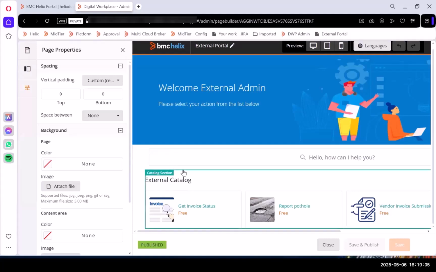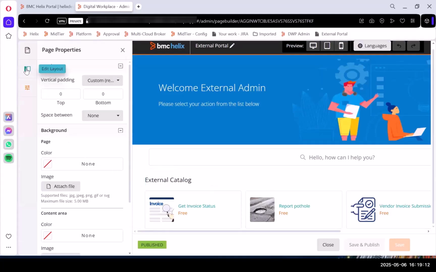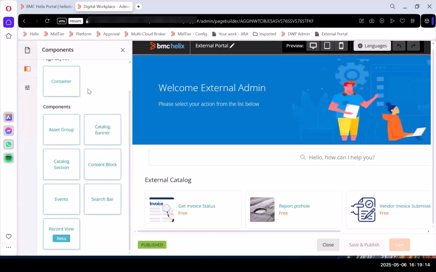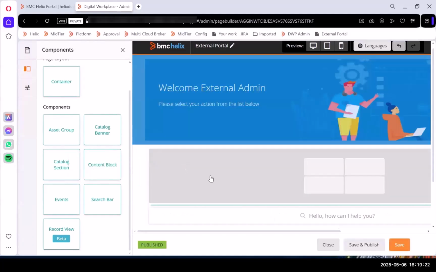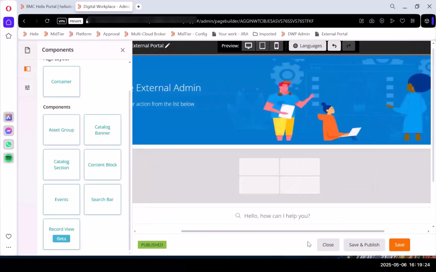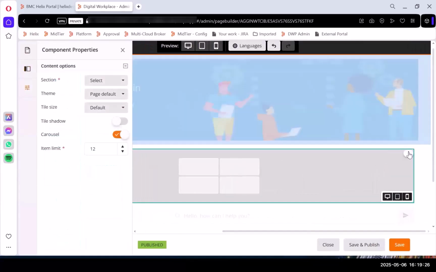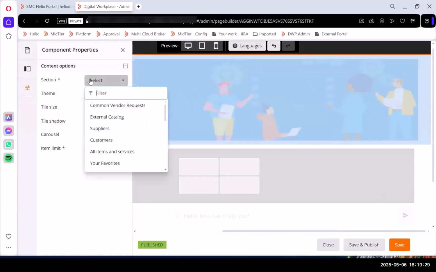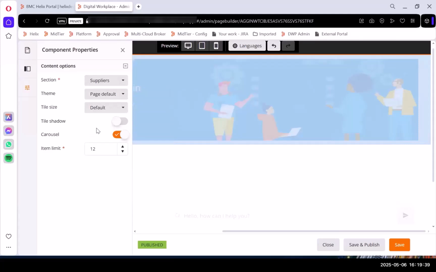But if I want to add yet another catalog, for argument's sake, a new section of selectable items, I'll go to the palette here and I will select a catalog section and drag that across. And if I just scroll a bit here and go into the properties, you can see I'm getting a list of the catalog sections that have been defined within the Digital Workplace catalog. So let's just pick suppliers.